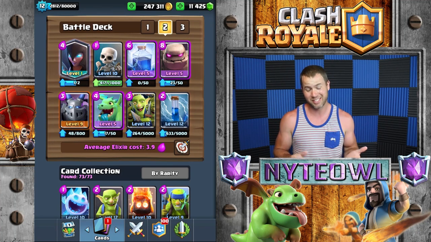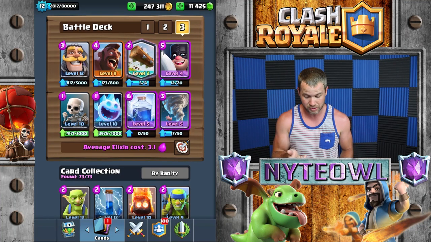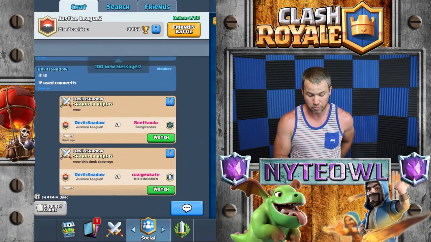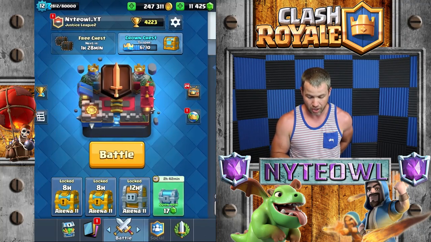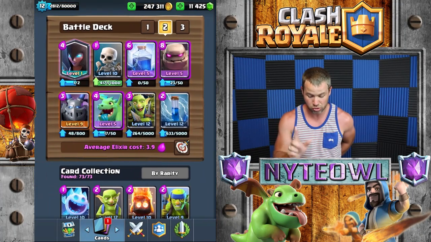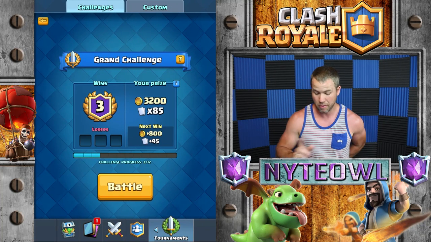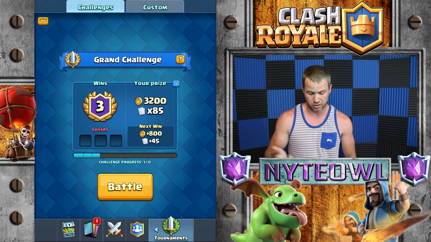It's been a few grand challenges since I've gotten a legendary, and so I'm trying to decide which deck to use. I've tried this one once or twice. It's actually pretty fun, pretty quick, but I think I'm gonna stick with this deck here and keep on playing. I think 95% of the battles that I play against is gonna have the Nightwitch, so maybe I'll switch halfway through this episode. Maybe I'll switch decks and see if I can pick up a win with that other deck that I just showed you as well.